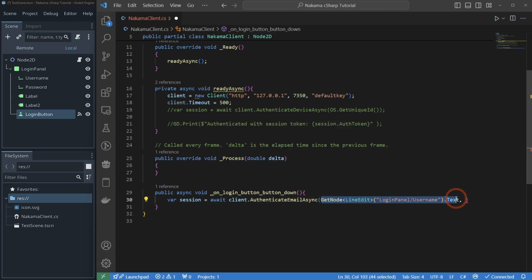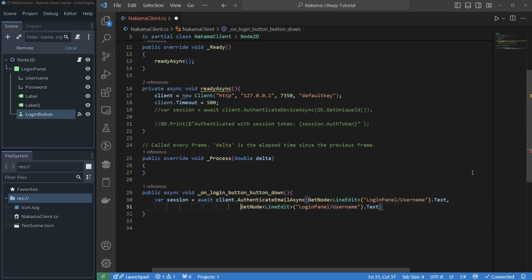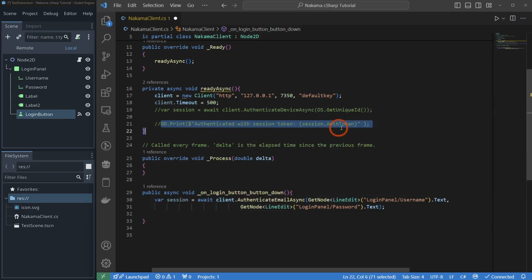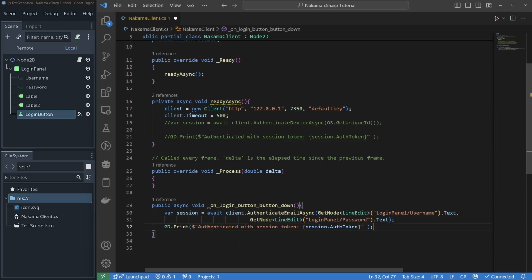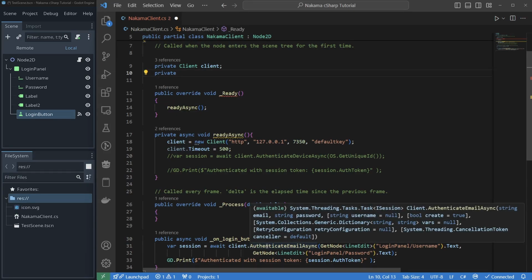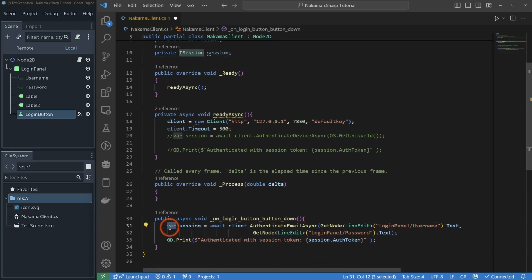So we'll just grab all this code, copy it, paste, and I'm going to hit enter just so that it organizes a little bit easier, and we'll say password, like that, and we'll put a semicolon like that, and that's going to authenticate us and build us an actual session. And now I can grab this guy, copy it, and paste it. And much like what we did with our client, we should probably do the same thing with our sessions. So we'll say private, and you'll see what this comes back with is an ISession. So we'll say ISession, like that. And then we'll burn that right there.